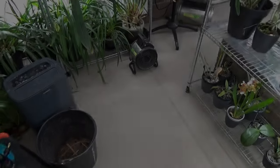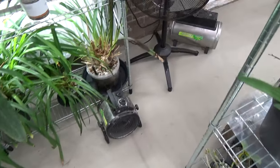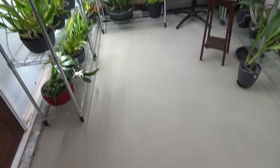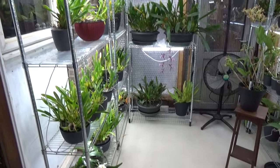Like I said, I'm going to give you a view of how it now is. And if you ask me, it is stunning. I love it. It's so beautiful. So here we go. So yes, I am working on that new floor. Working on sunshine. Look at this, you guys.